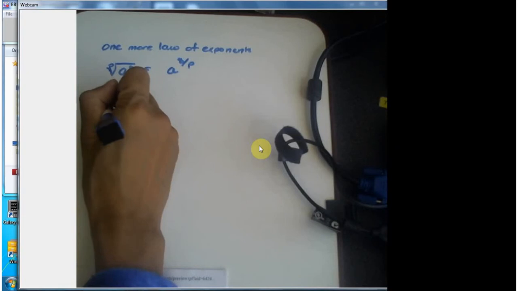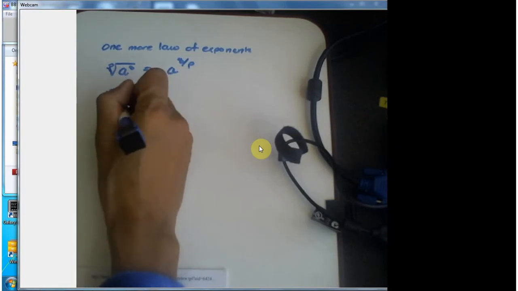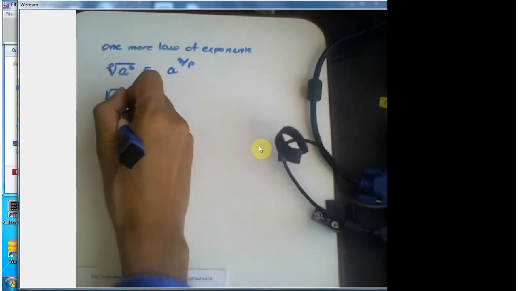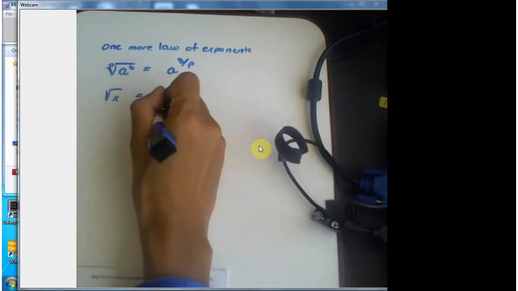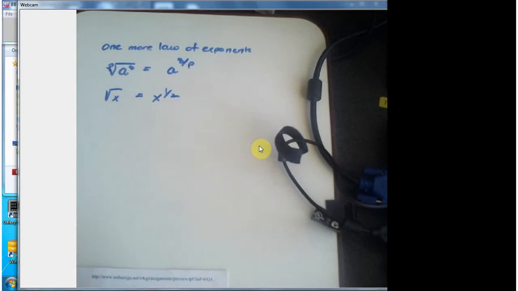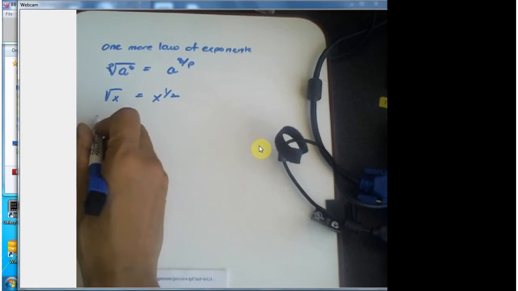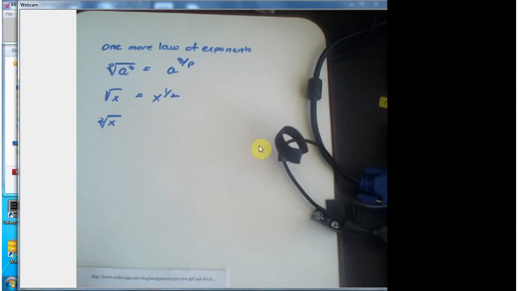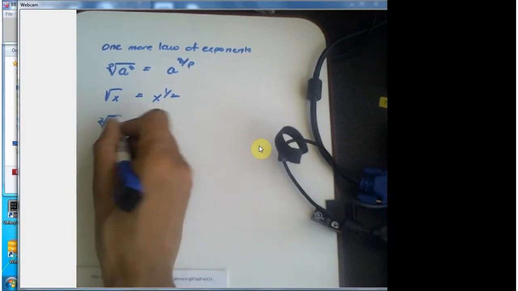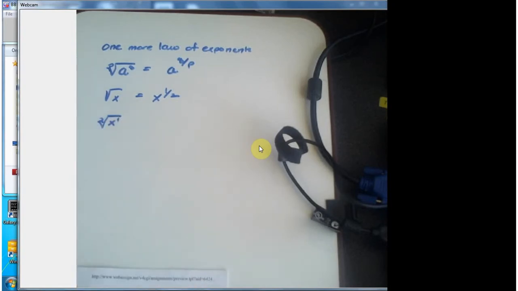I remember that because the square root of x is x to the 1/2. That's one I have to remember. If you're taking calculus, you'll see it so much you'll remember it. Well, square root is the same thing as a second root. So there's an imaginary 2 that's there that they don't write. And x is to the 1 power because it's just x.